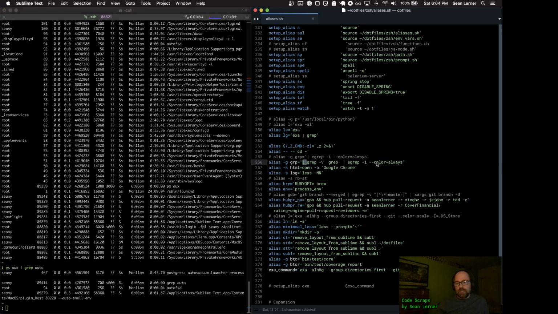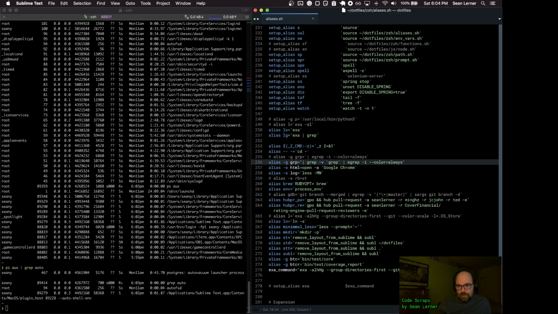And the reason I make it grp instead of just G for grep is because it's very unlikely I'll type grp in any of my other commands as part of that command. Whereas if I just made it G, for example, whenever I type a G on my command line, it's going to register this alias. And it's going to think I want to do this alias. So that's why it's grp instead of just G.